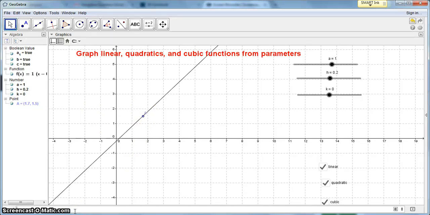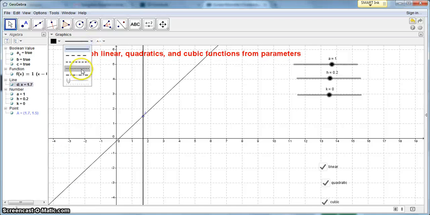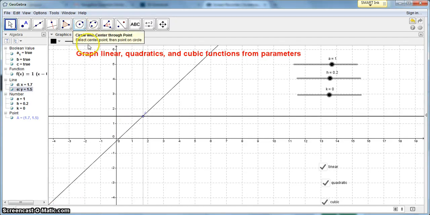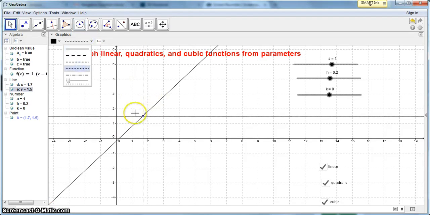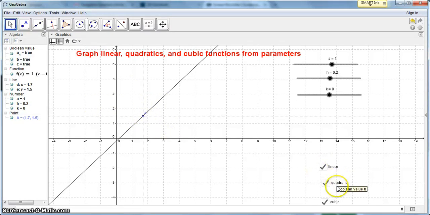In my input bar, I'm going to create a line, x equals the x coordinate of A, and hit enter. Maybe I'll make that dotted. Then y equals the y coordinate of A, and make that dotted. So now at least we've got some extra objects to show you how to tie them all to the checkbox.